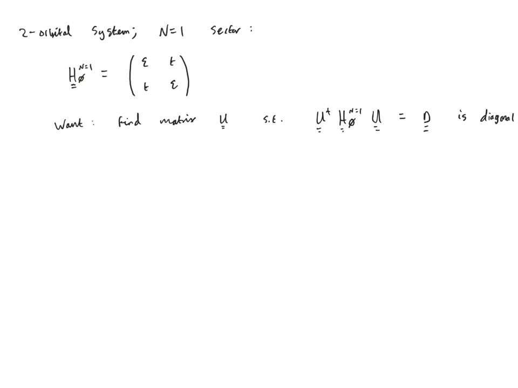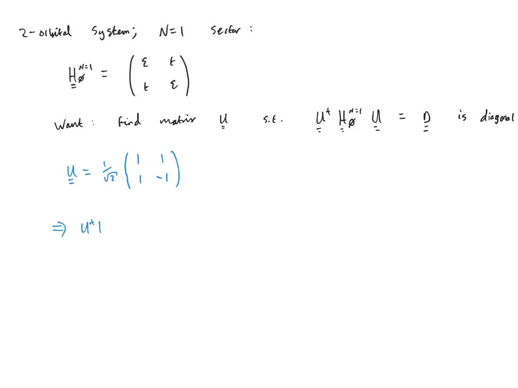That's the mathematical problem. So I would leave it to you to try to diagonalize this yourself. It's a rather simple one. Let me just tell you the answer. This matrix U is actually the following matrix, 1 over root 2 of 1, 1, 1, minus 1. It's a rather simple matrix. And let's see that that actually works. I need to take the conjugate transpose of this matrix to find U dagger. Actually, it turns out that's the same as U.